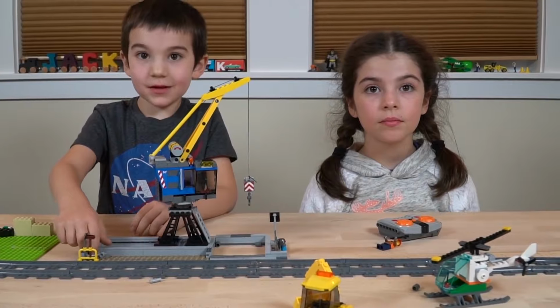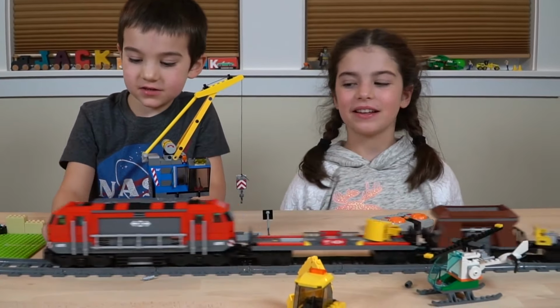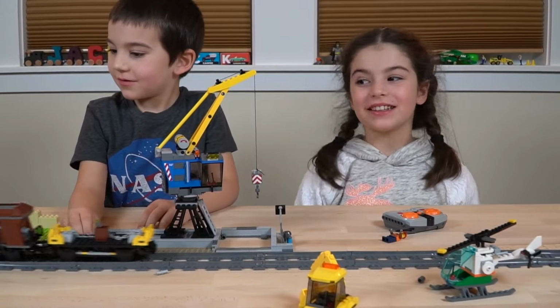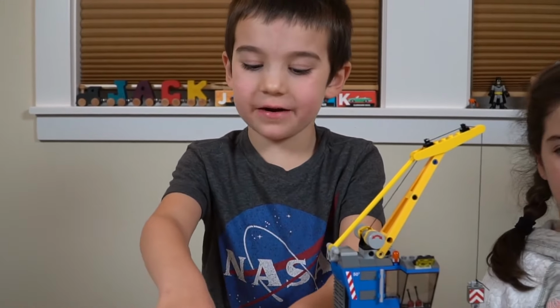Jack, Ruth, what do you think of this set? Great! What's great about it? The train. I love all the cranes and the construction stuff. Jack can't even look away.